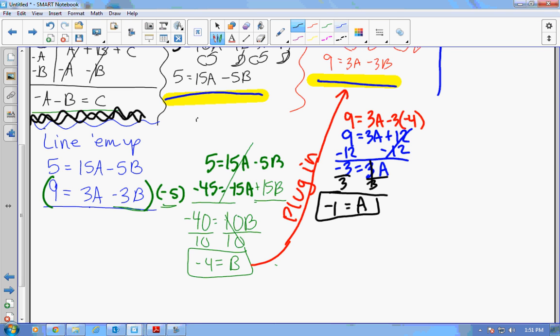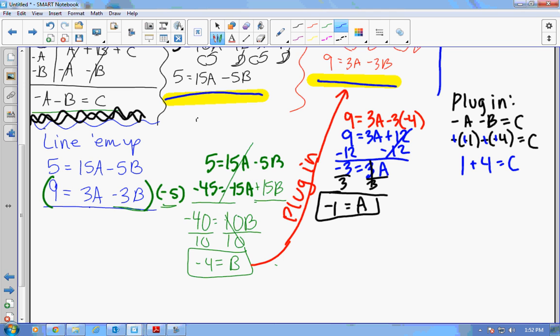So, again, we plug into -A minus B equals C, but in our case, A is -1, so be really careful on signs. It's a -1, because it's a -A minus whatever B was, but B was also a negative, so it becomes a -4. It will make a positive equals C. So we get little squiggle, +1, little squiggle, +4 equals C. So what is C? C is 5.